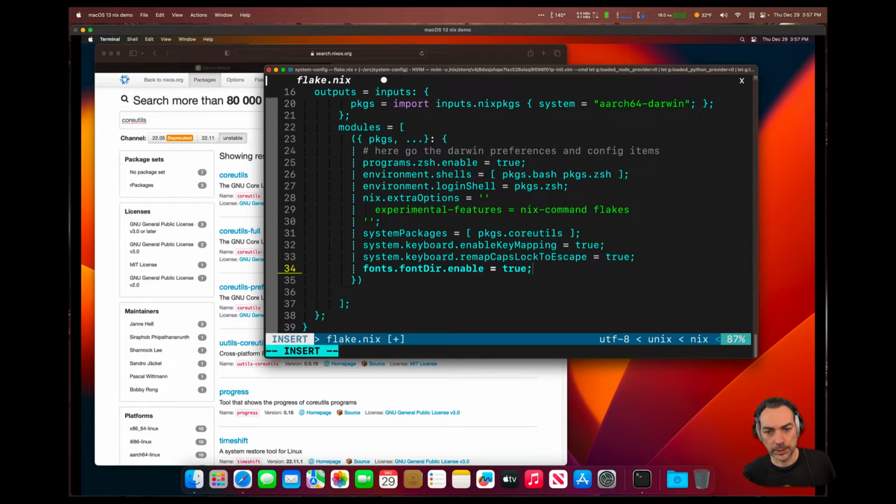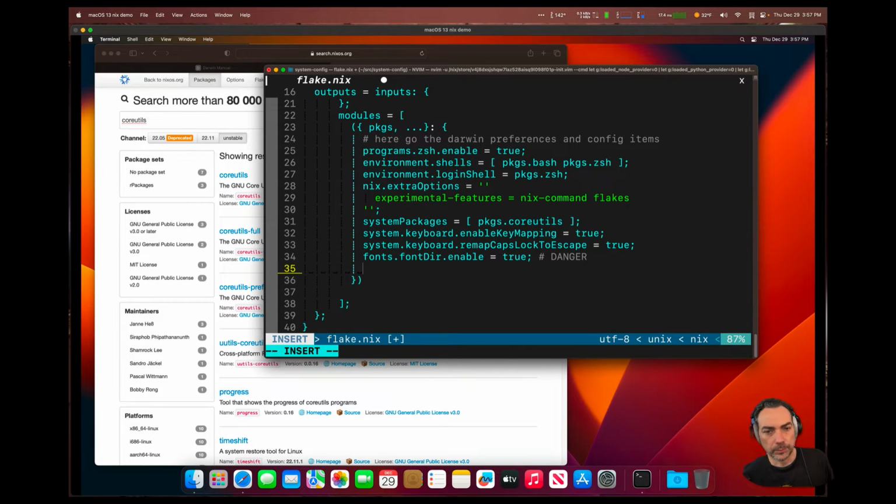Now you might not want this. Danger. This will make sure that only the fonts in this list are installed in your system. And so if you've installed fonts in other ways, just kind of freewheeling installing them, cool. Set this to false, and it won't control things, but it will still install stuff. It just won't ever uninstall if you remove things, including from your config here. So I like it. I like to have it installed.